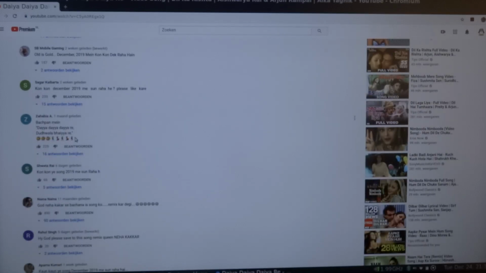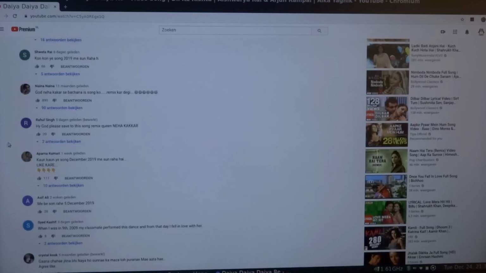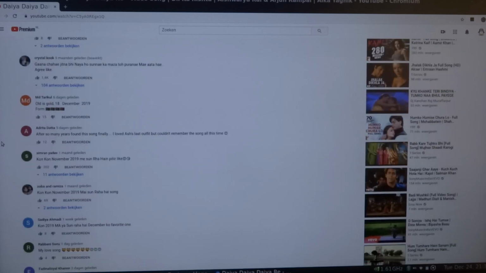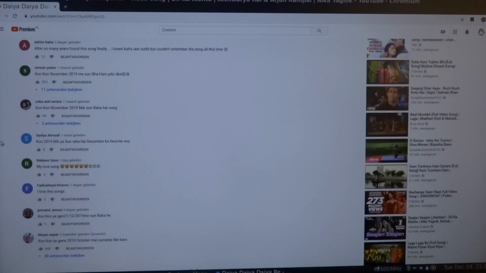And here you have some dancing people in color. Here also the smileys in black and white. I'm not really sure why these smileys are in black and white.